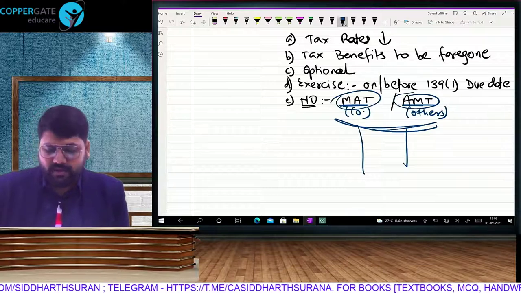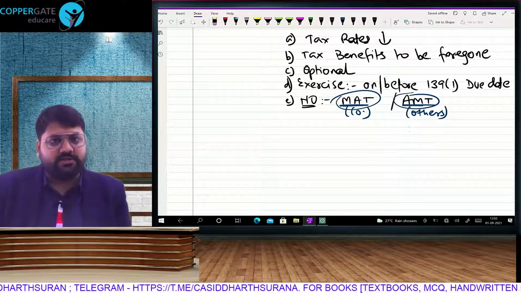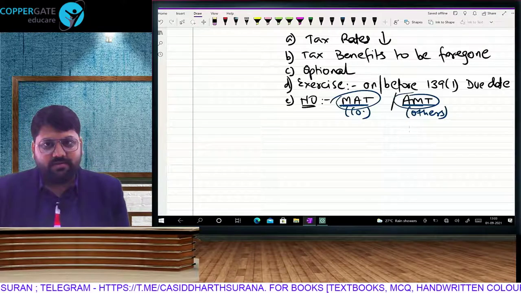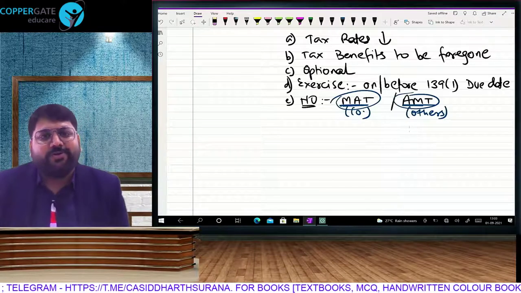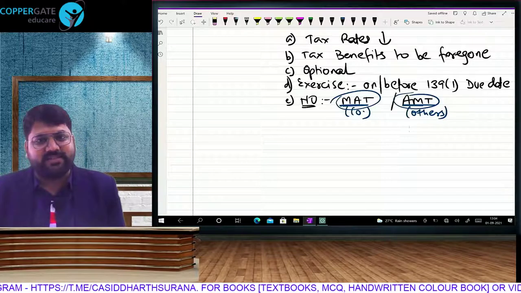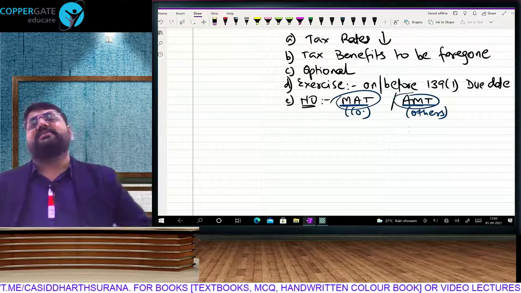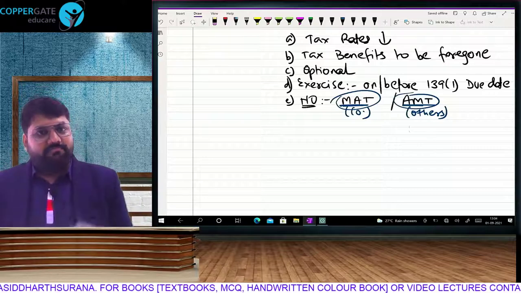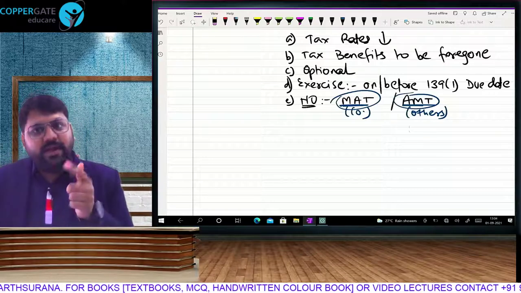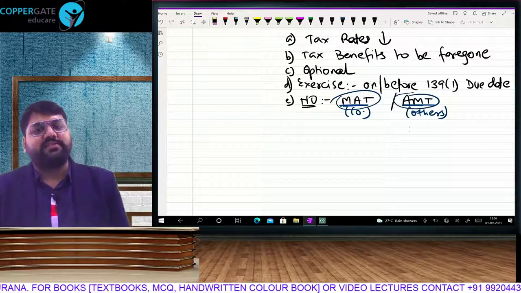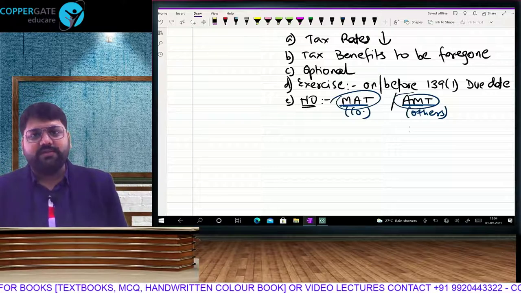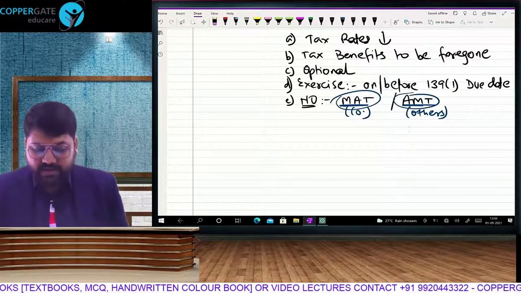Of course, you are thinking about it as a CA today, it's a loss. As a CA, you think it's a loss, because if the company is saving professional fees, you are the one who is losing it. But think about it as an assessee: MAT AMT not applicable, and plus the overhead cost of getting that CA report also is going to be saved. This is a hidden advantage.